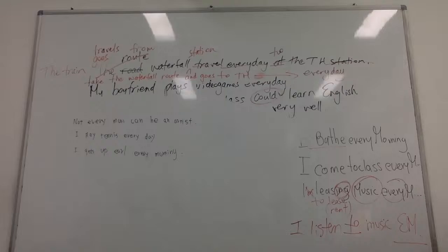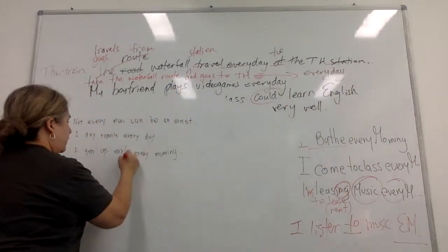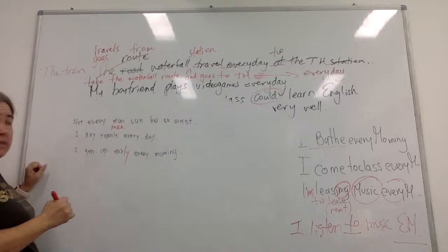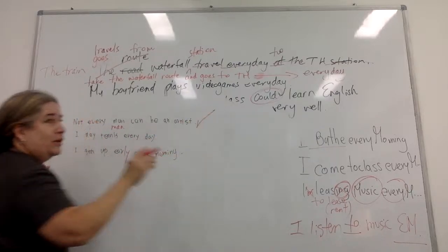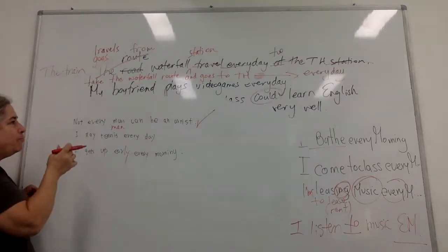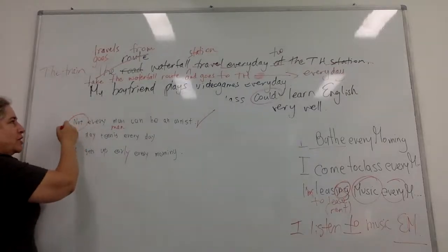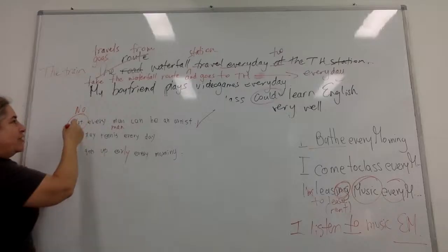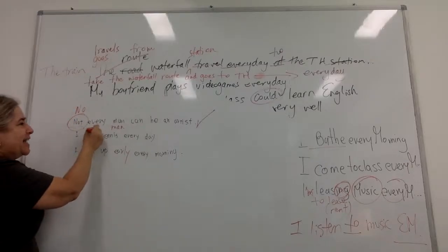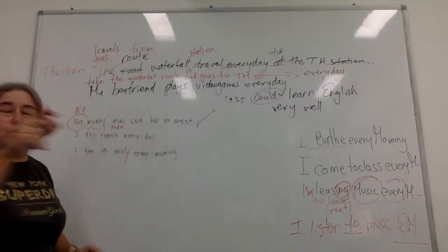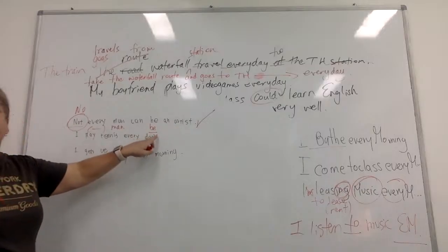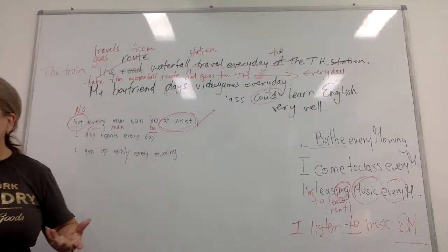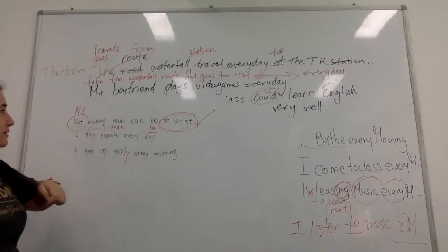Okay. Let's see. What did one have? Not every man can be an artist. Oh, this is very good. Look what she did. It looks very different. She's got "not," which means no. She's using the negative here. Instead of saying every man as a positive, she's saying not every man. So the idea is negative, you see? And she says "can be." See, look how she's got "be" here. Why? Because I said to you that be is a person. And look at this, an artist. That is a person. You see? That is very good. Good job. Nice.